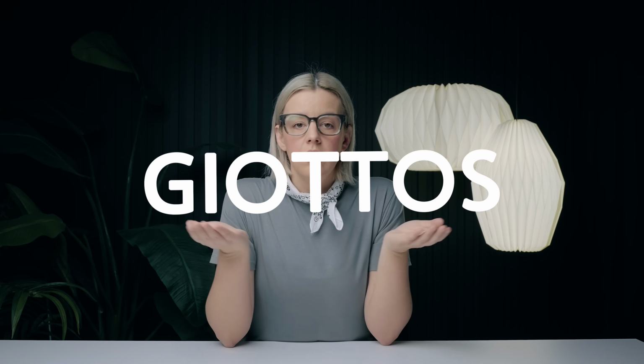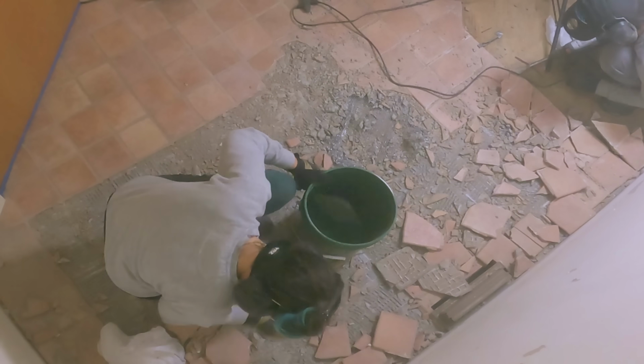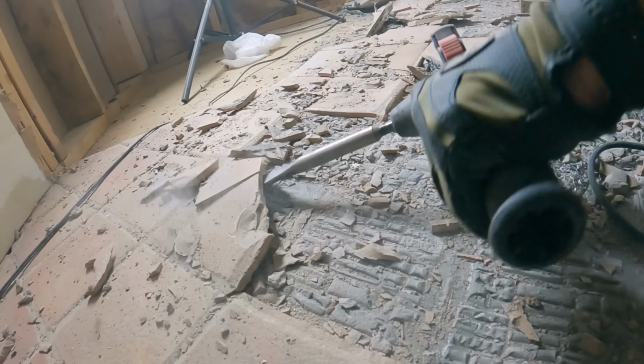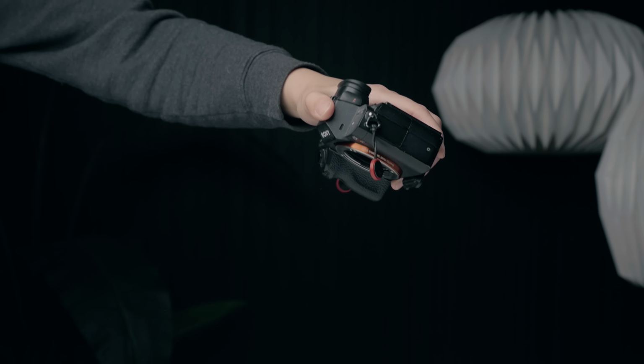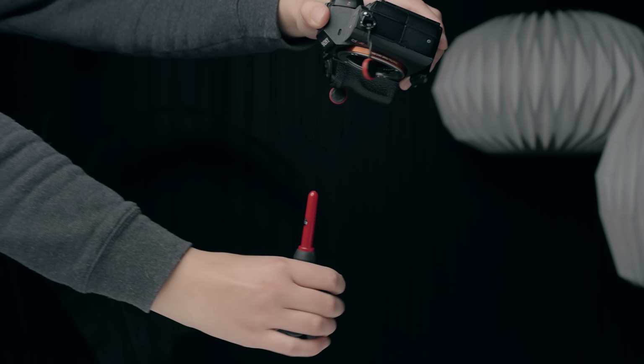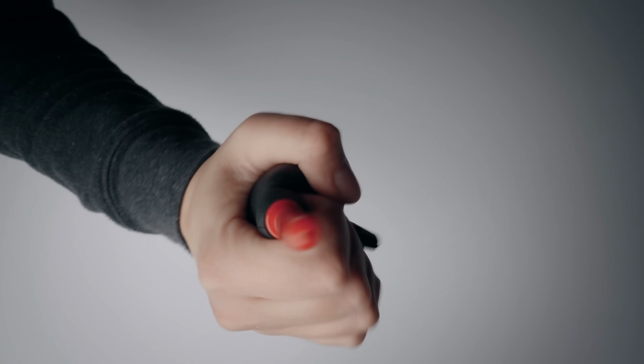A must-have item when it comes to camera accessories, especially if you're traveling, is this Rocket Air Blaster. As you guys know, we do a lot of home renovations here and we film it for this YouTube channel. And we also shoot outside a lot. So when we're changing our lenses, I take the lens off with the sensor facing the floor, and I'll take that air blaster and give it a couple of squeezes up into the sensor to release any dust. So that helps control some of the dust that might accumulate on your sensor.